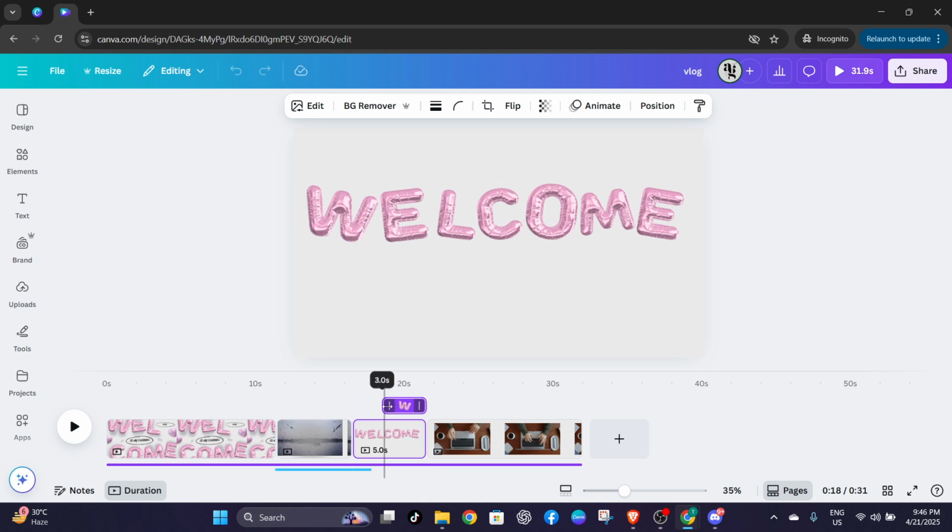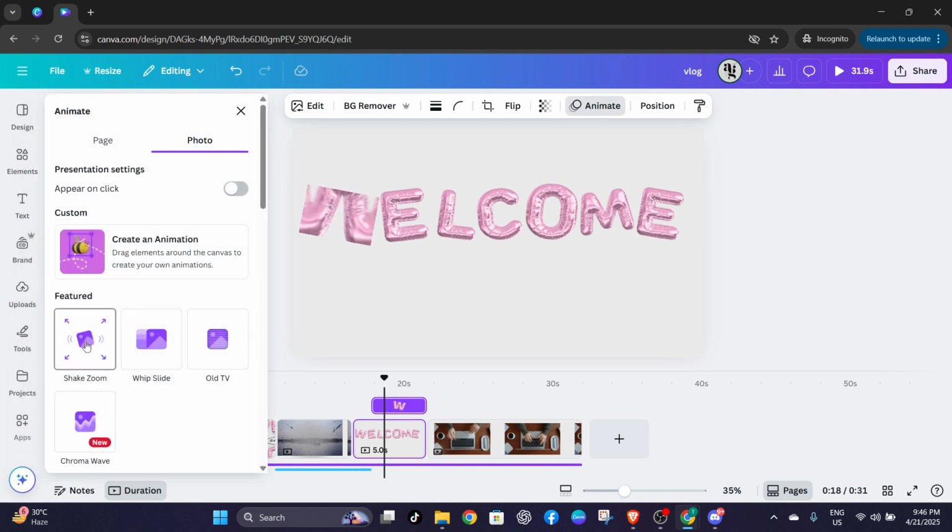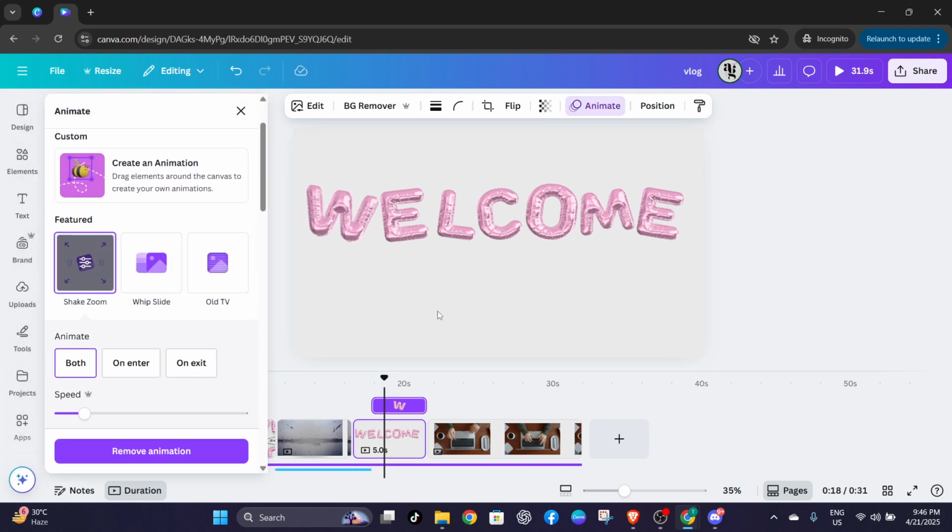In addition to changing the duration, you might want to reorder the sequence in which elements appear. For this, simply drag and drop each element tile within the timeline to your desired position. This is especially useful for storytelling within your designs, where the order of animations can significantly influence the narrative.